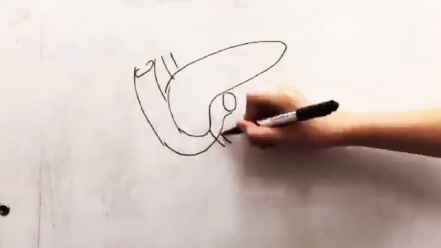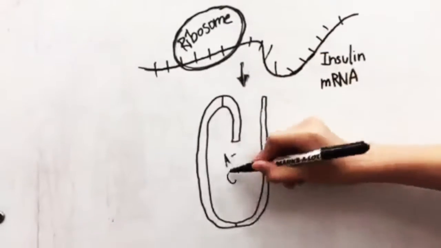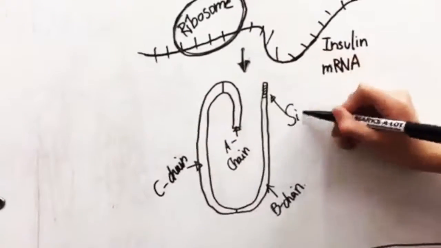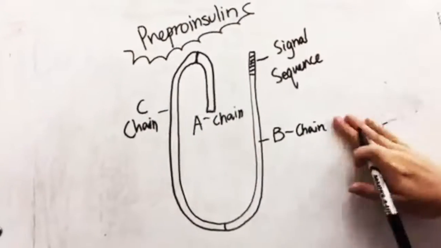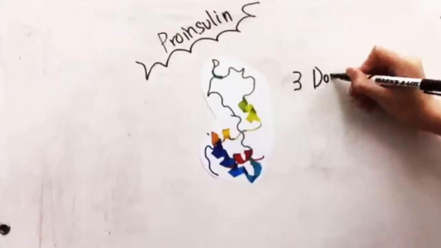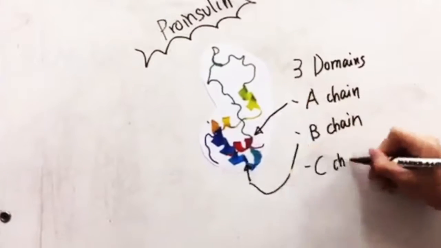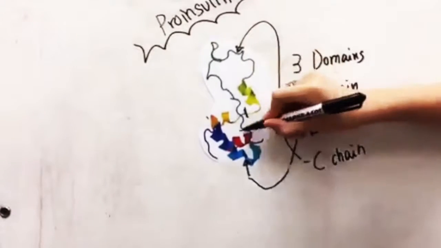Insulin synthesis occurs in the beta cells of the pancreas in response to high levels of glucose. First, the insulin mRNA is translated as a single-chain precursor called pre-proinsulin. The removal of one peptide during insertion into the endoplasmic reticulum creates proinsulin. Proinsulin is a precursor of insulin that has three domains: a carboxyl terminal A chain, an amino terminal B chain, and the C peptide, which is what holds both chains together.